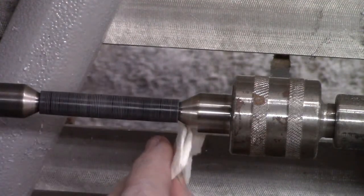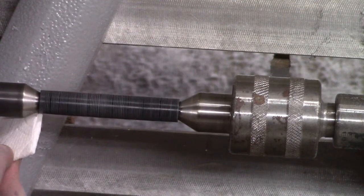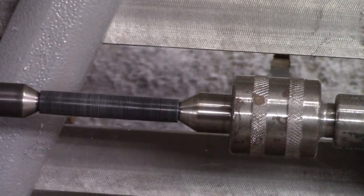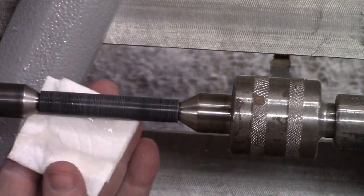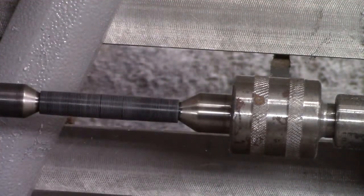And if I think I've got some on the end, I can always dab it off because the ends are squared off. They should be square. If I've got a bunch of CA in there, I need to take care of that before I sand and polish it. So I think that was number three. We'll do four just for good measure. All right. And then spray.